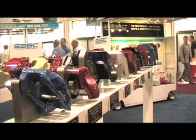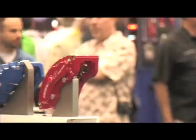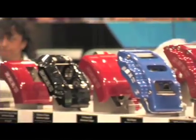What else do you have in terms of that competition line? Well, we also have kits for matching front kits, matching rear kits. I have upgrades on there. We work a lot in these for the 15-inch wheels that guys are using, the 15x4 skinny wheels in the front. I've got C-clip eliminator kits, and I even have aluminum performance master cylinders. Nice lightweight stuff, drops 6 pounds of weight just by changing the master cylinder.